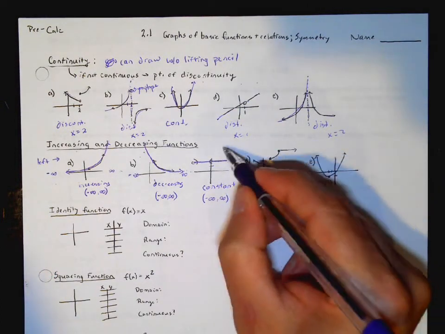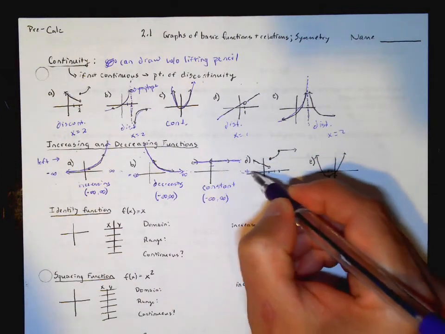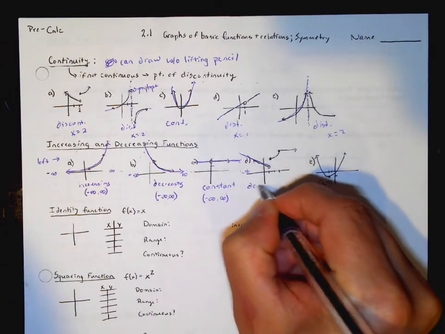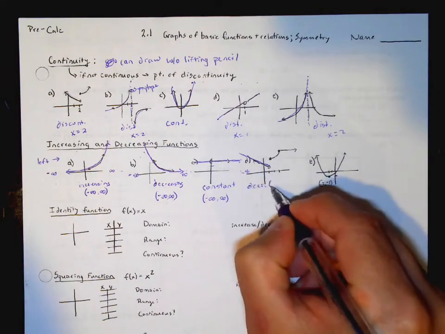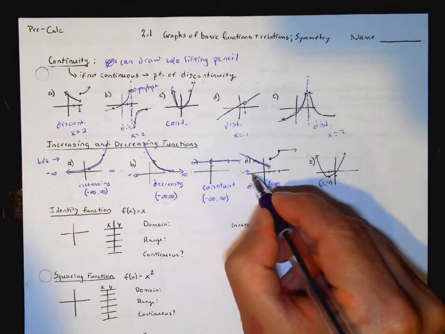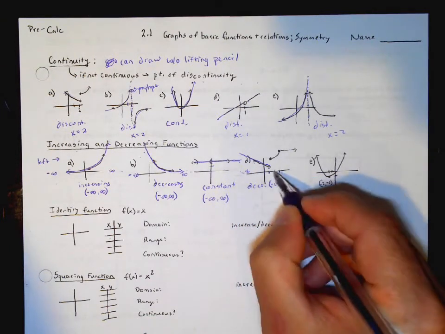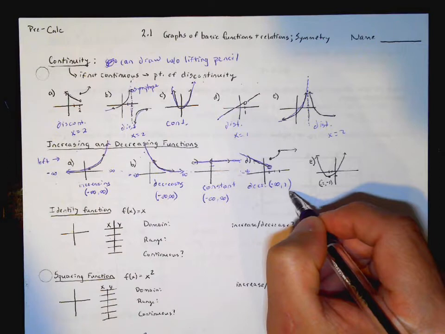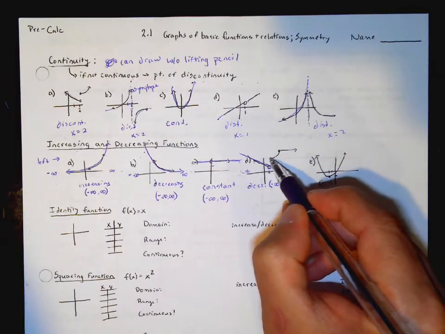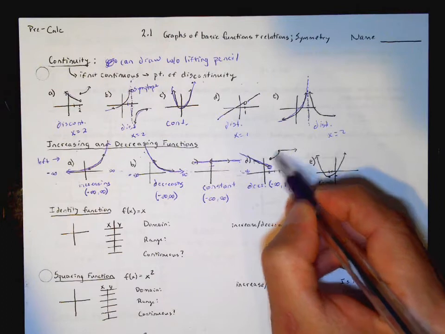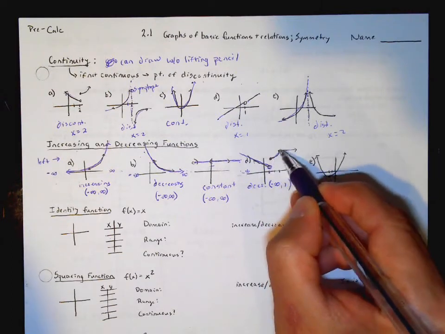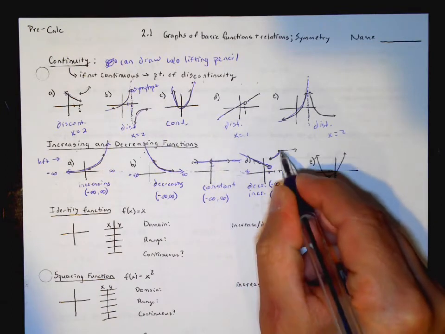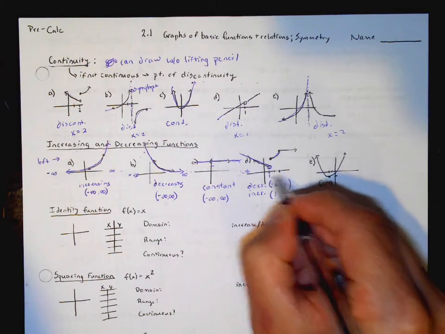If we start on the left side at negative infinity, we keep going and we are going down. We're decreasing, and we're decreasing in the interval from negative infinity all the way up through 1. Now notice that's an open circle at 1, so using our interval notation, it's parentheses. And then at 1 here, it is doing this, so it's increasing. Our y's are getting larger. So it's increasing from 1 to 3.